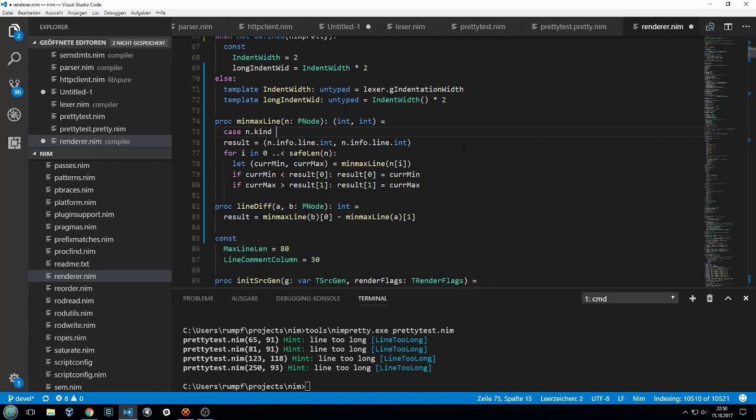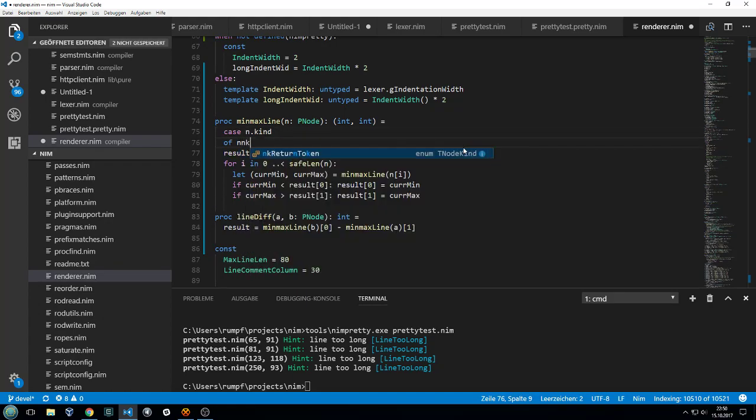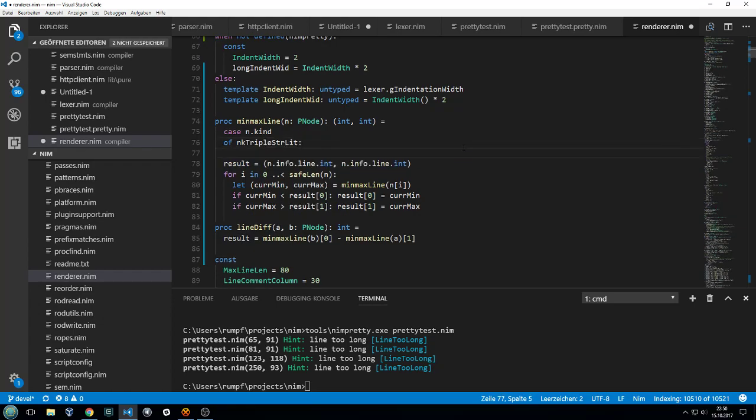So if it's a triple string literal, then we need to count the lines.